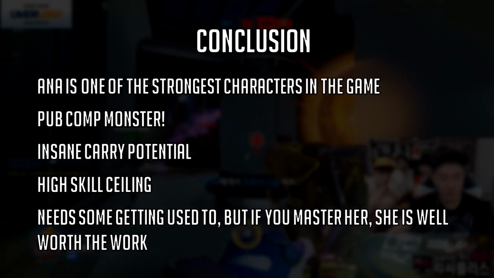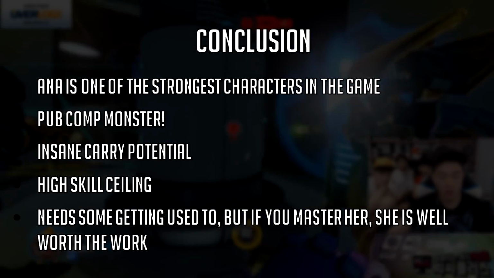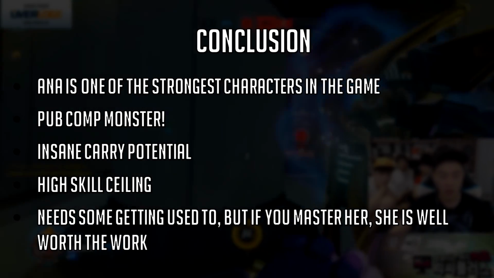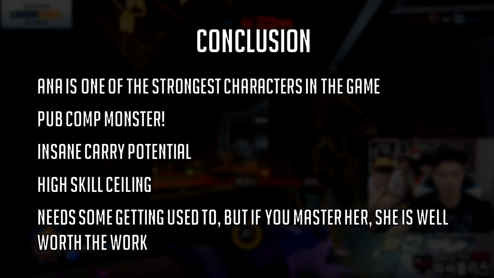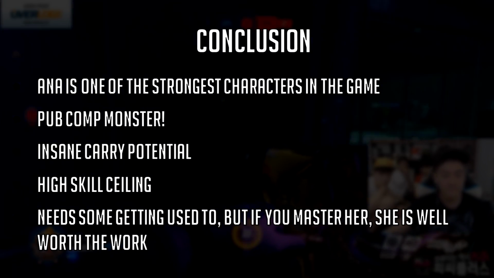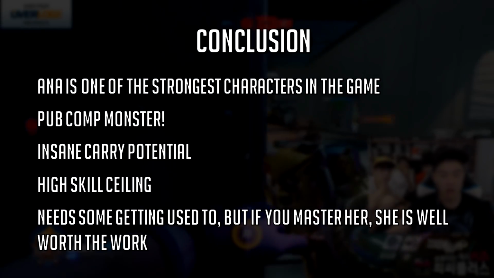Let's get to the conclusion. Anna, in my opinion, is one of the strongest characters in the game. She is a pub comp monster. She has insane carry potential, a high skill ceiling. She needs some getting used to, but if you master her, she is well worth the work, and you can do incredible amounts of damage and have an insane amount of impact in every single game you play, even though she is rated as a support character.